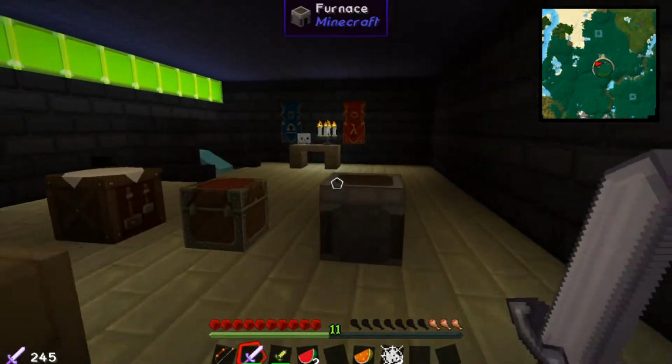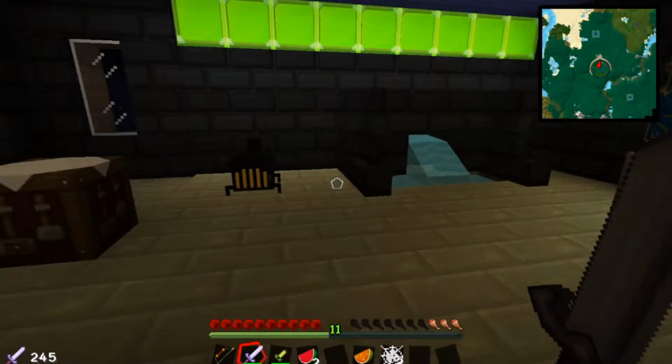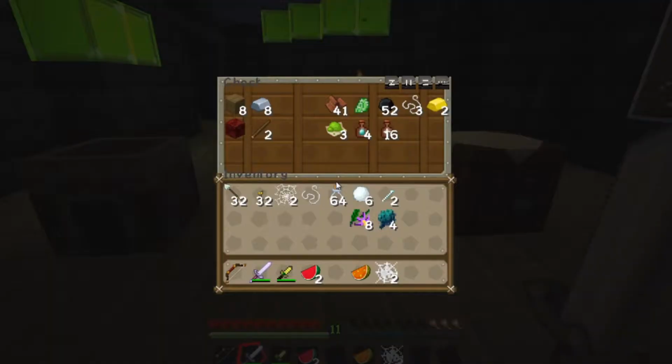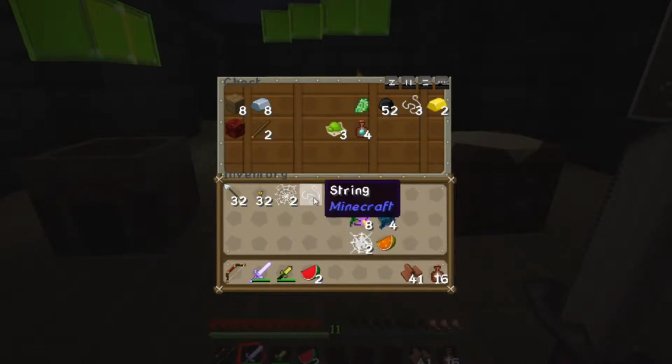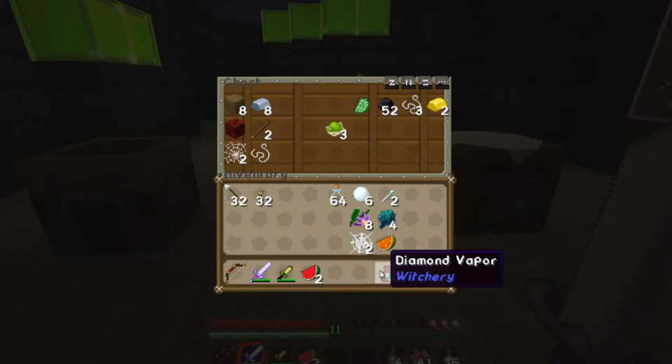Right, and the first thing we're going to do is look at making ourselves a witch's robe and a witch's hat. So we'll get some plain leather, just ordinary leather that you get from cows. We're going to need some whiff of magic, and we're also going to need some diamond vapour as well. And we created the diamond vapour using the distillery two episodes ago.